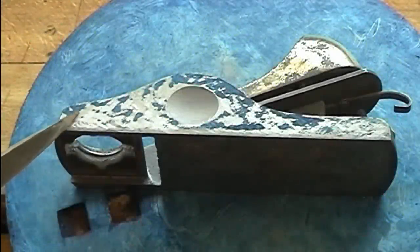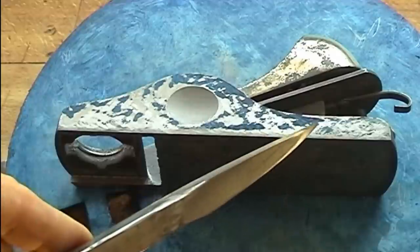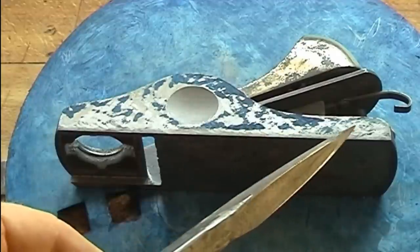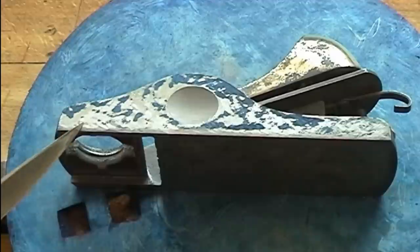Now I show you a touching image of one of the sides. As you can see, color spots on most parts of the surface, maybe at least at the end. And you can see the problem with the edge caused by the factory belt sanders, which round them off heavily.